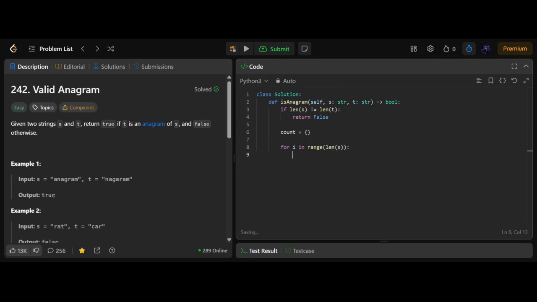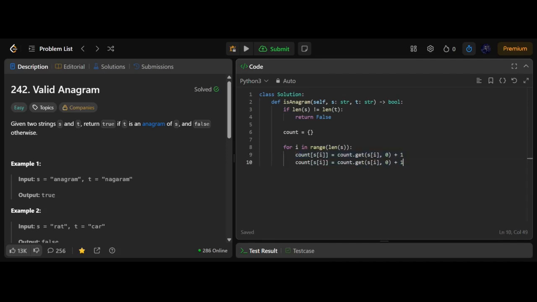We can now say count of the character at I for string S, we'll set it to count.get string I. We want to make sure we get a default value of 0 in case it's the first time we're coming across this character in the hash map. And then for string T, we want to make sure that we decrement by 1 as opposed to incrementing with count S.